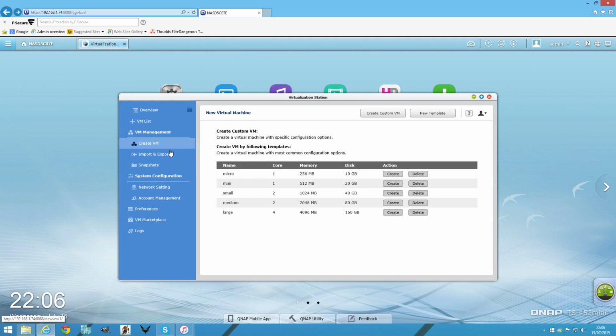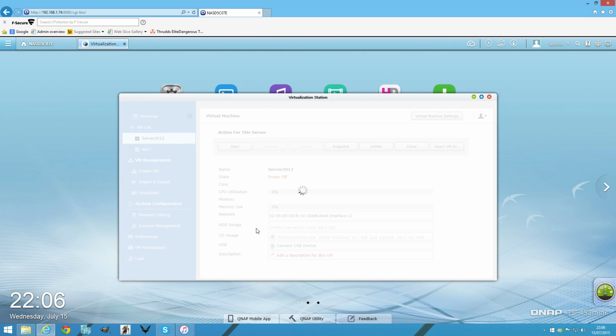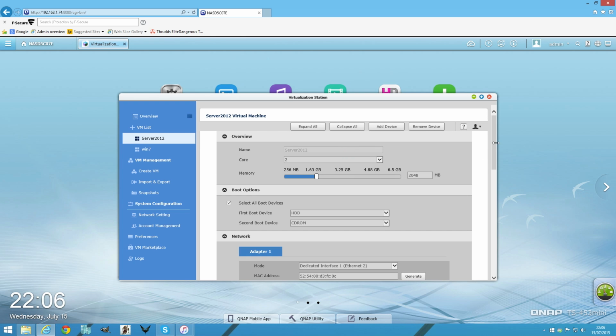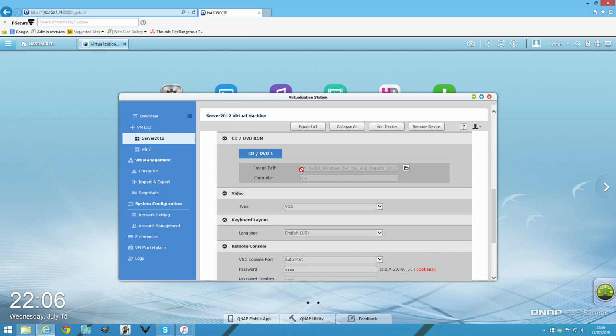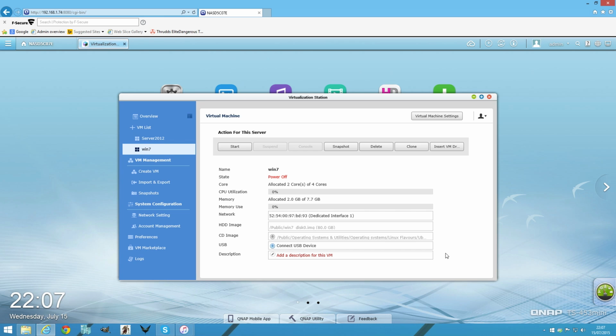So we click on Cancel. We go to our very first machine, or one of our machines that we've already created or cloned. We click on it. We get to the overview of the virtual machine's settings, and we simply click Clone. Once we've cloned the machine, we can go back onto it and then change the image that's in the drawer, or the virtual CD drawer, and that allows us to install a different operating system, which is how I've done this one. So I'm going to show you Windows 7 installation.